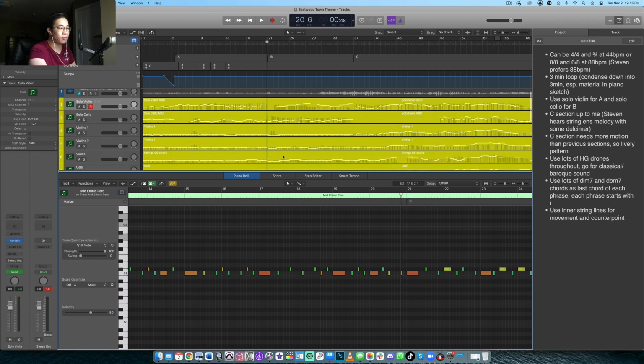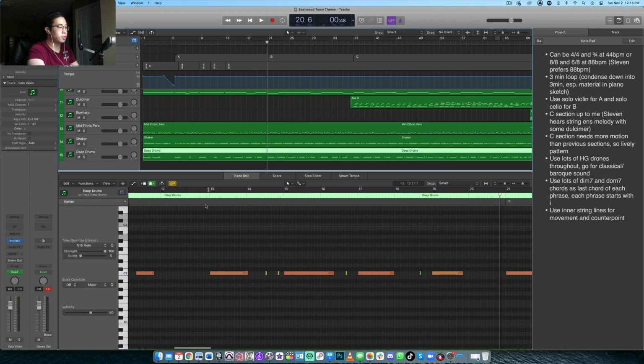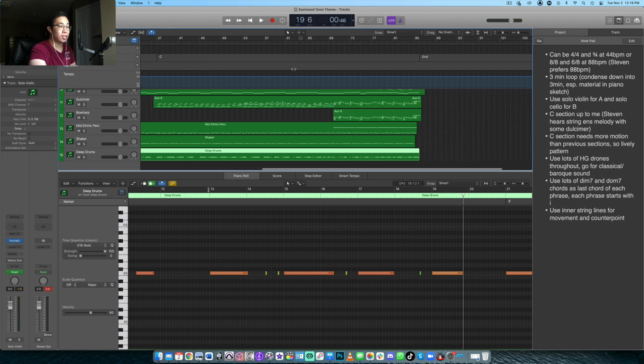And in this case, I did it mainly with these drums here. And then with the deep drums, let me see. So these are just accenting the main downbeats. It's difficult to count because the time signature keeps on changing here, like 8/8 to 6/8 to 8/8 to 6/8, and then after that it's 6/8 throughout.